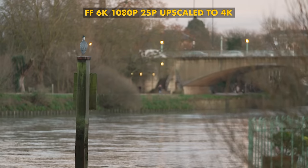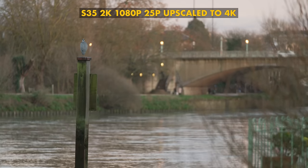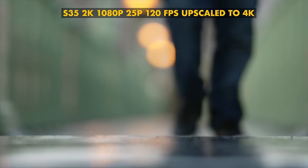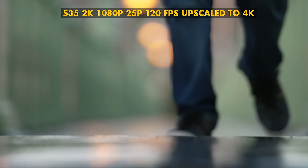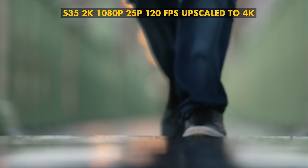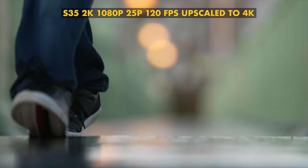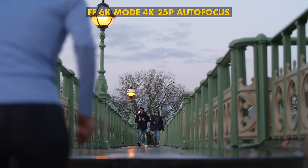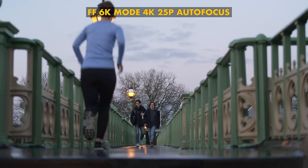We drop back down to 25p, all within the same scanning mode, it would look so much better. Just with the FX9, we do really need to change our scanning mode to get that better 25p, because if we stay in that 2K full frame mode, our image quality won't be as good as it could be in normal speed. As the S and Q button when shooting in full frame 6K HD goes up to 30p, it makes it kind of pointless.